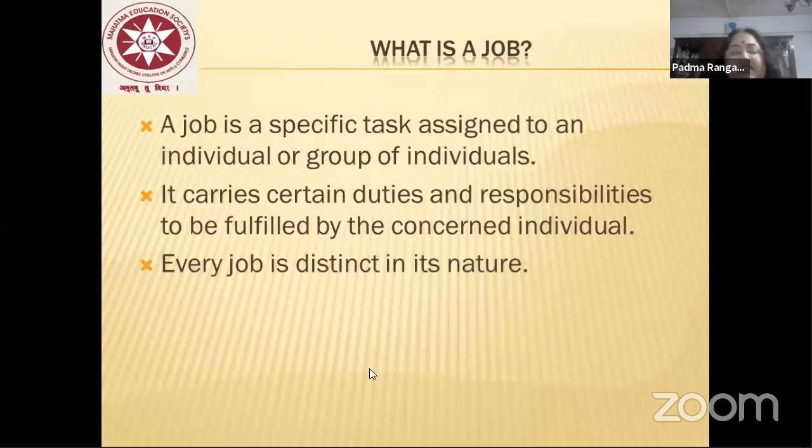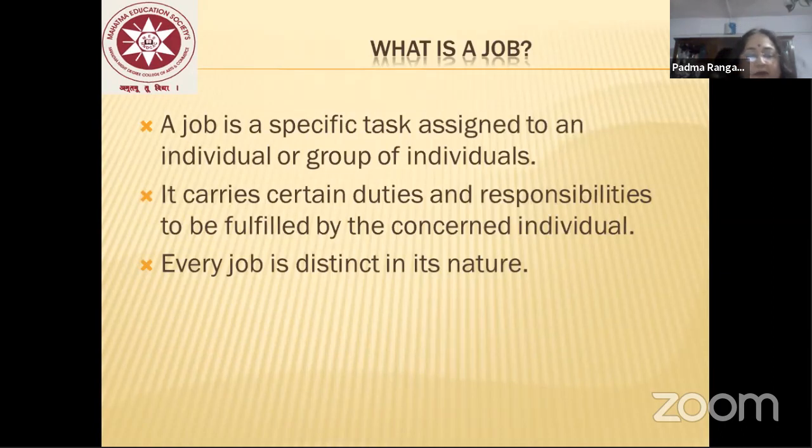So there are duties and responsibilities given to the person to execute the activities, and only when he has the authority and responsibility to perform those activities can we say that he can comply with his job and achieve the objectives, that is, complete the task given to him. So this is the meaning of the term job.